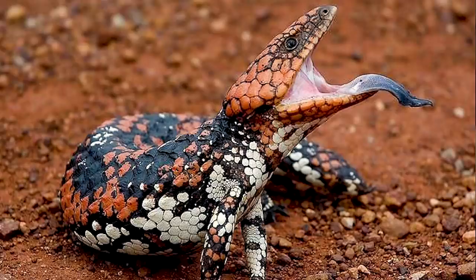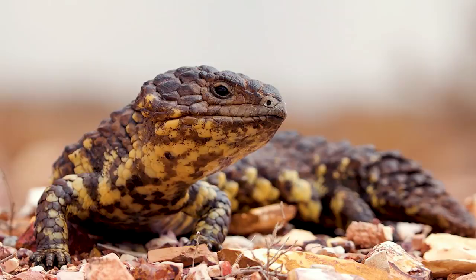Number three: shingle backs. Everyone probably knows what these are. These are one of the more interesting and sought-after animals and one of the most expensive in the whole reptile hobby. These guys are not cheap at all — again, a little bit cheaper in Australia — but there is a very similar, closely related cousin that I've got in my personal collection. Why would you want a shingle back in the first place? It looks like a skink that's about to go into battle with this nubby little tail — they're absolutely amazing looking.